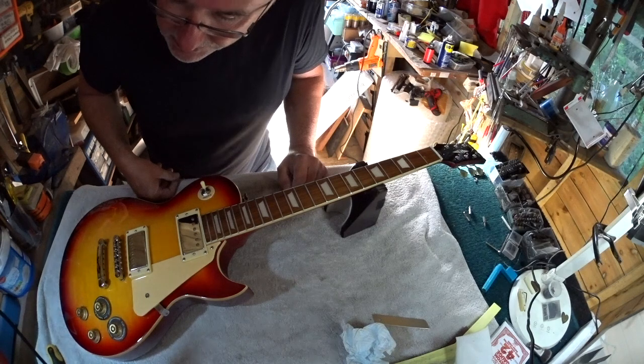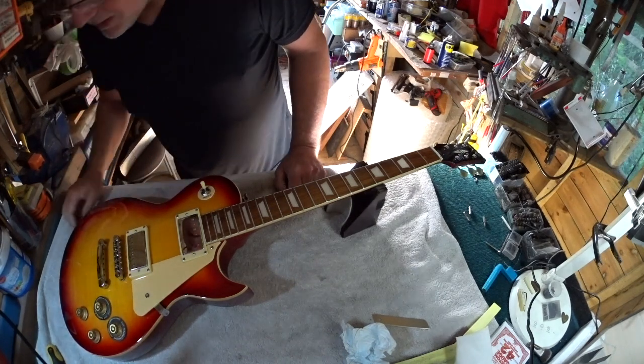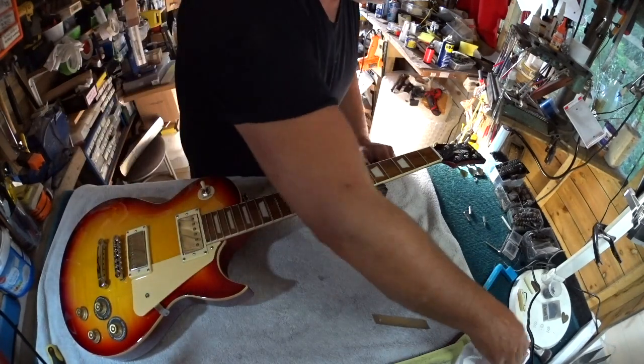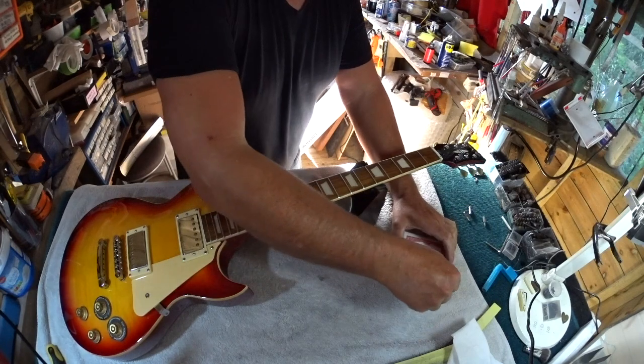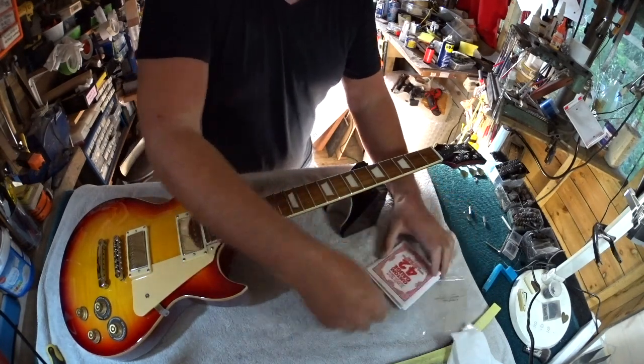We'll worry about accessing the screws for intonation. I assume for a start that it's going to be quite good, but we never know. So here we go with our Ernie Ball 9s.